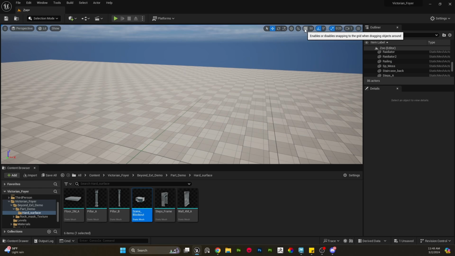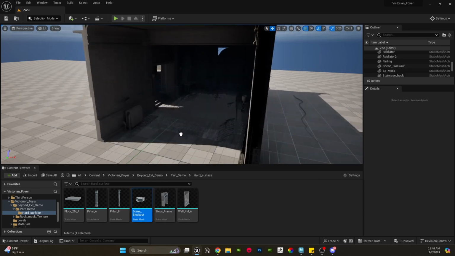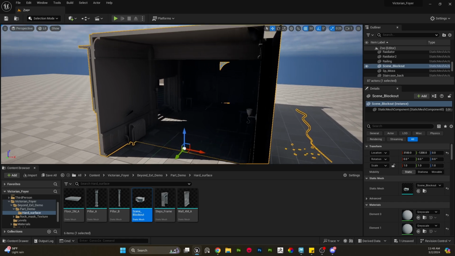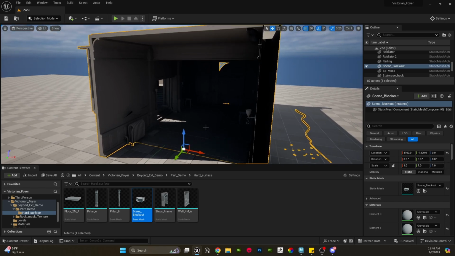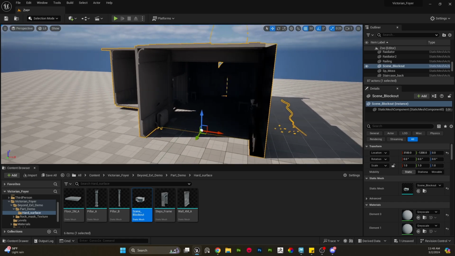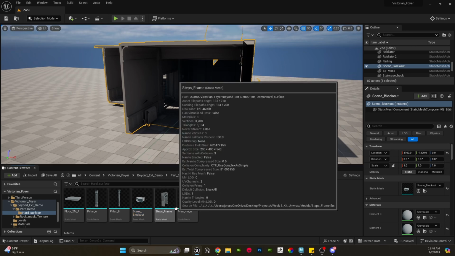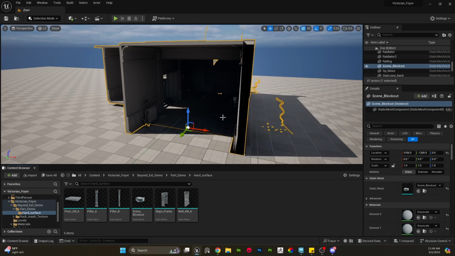The way I have my grid set up is that each one of these meters is basically 50 units. So if I want to make sure that I'm placing everything inside of my Unreal scene to that grid, this way it snaps. See how it just snapped there to the nearest grid. Keeping things on the grid is just a very, very smart workflow, and you want to make sure that you're not having to readjust your pieces. And it almost looked like how I was attaching different models inside of Maya.